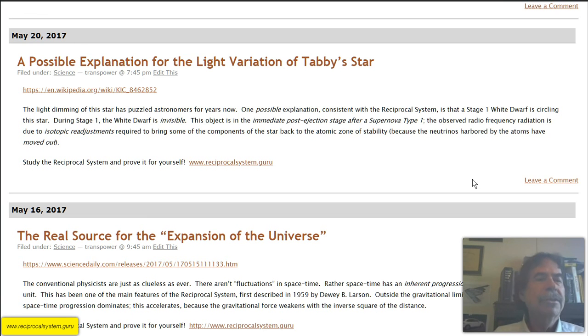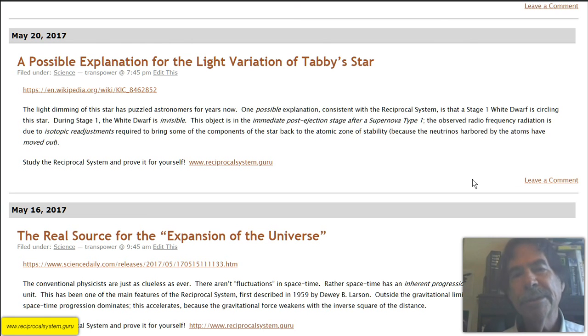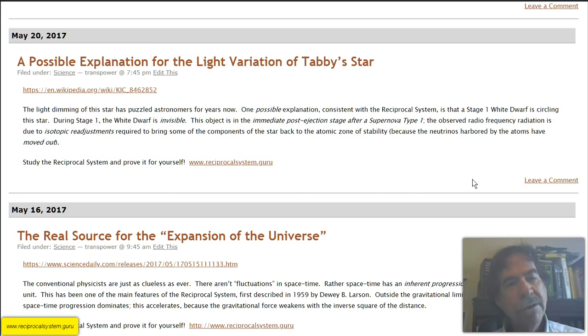So that's the real source for the proof that verifies the reciprocal system. Thousands and thousands of calculations have been done, covering all of physical science. All the major topics in physical science have been covered, and the reciprocal system is verified. The scientific establishment may not understand it or agree with it or know anything about it, but they're dead wrong. It's already been finished, and it's accomplished, and it's done.